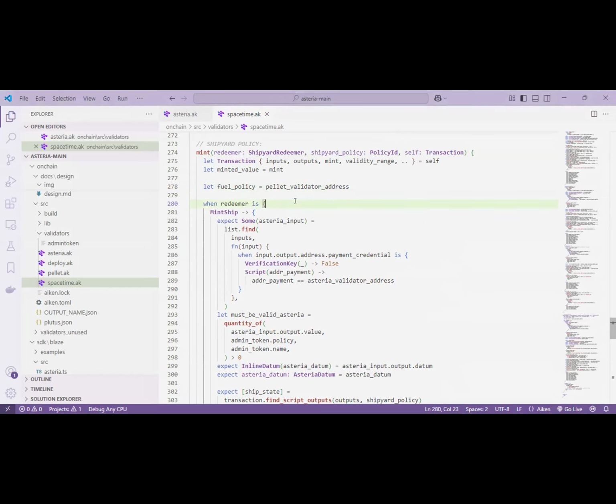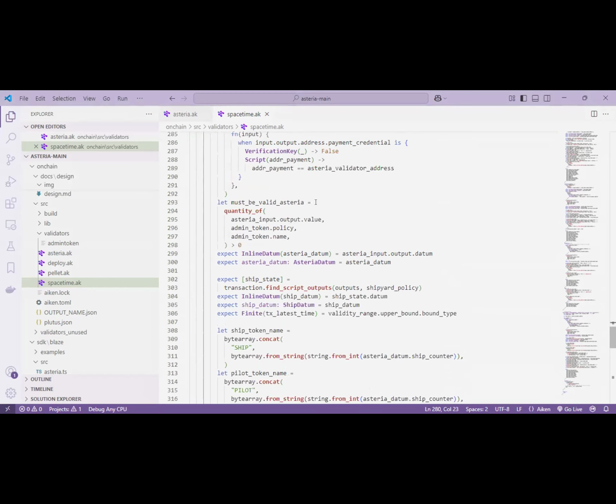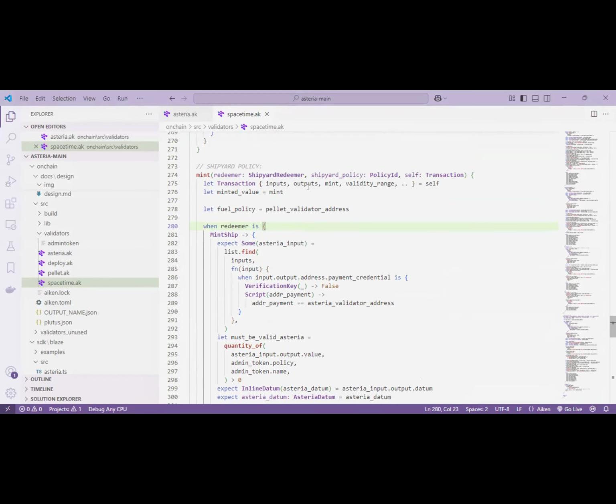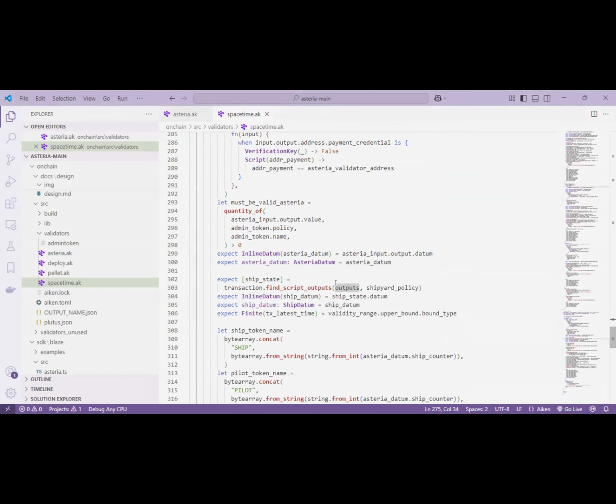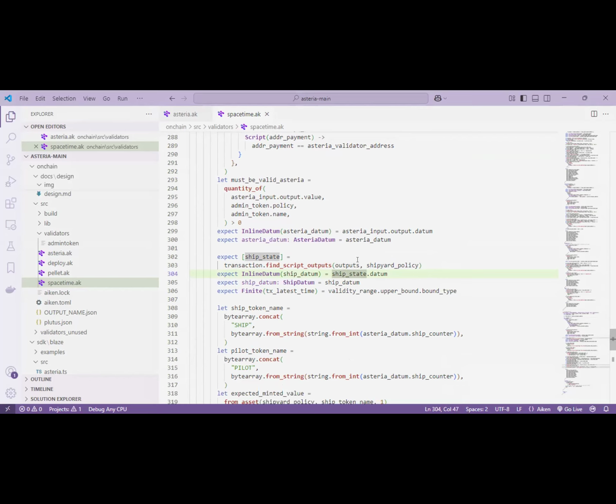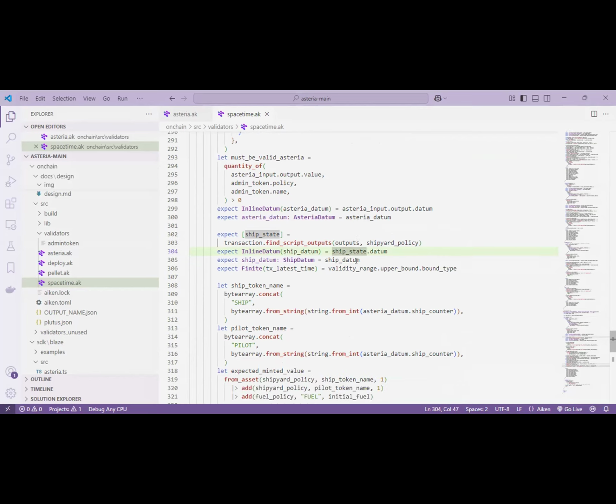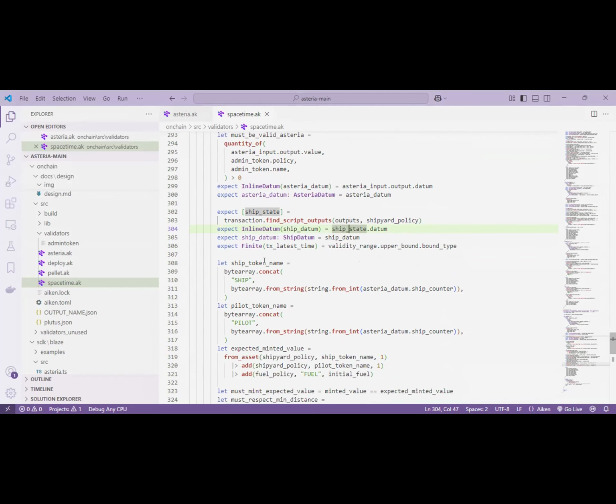Is there an output on the mint ship transaction that has any datum on it? The transaction will have outputs, right? And so, line 302. In the outputs to this transaction, we're expecting some ship state, right? That would be the counter, possibly. What's on that ship state datum? So this is where we can look at the ship datum. What's the type of that? We've got byte array concatenated, because we're adding an integer to it every time it's minted, I think.